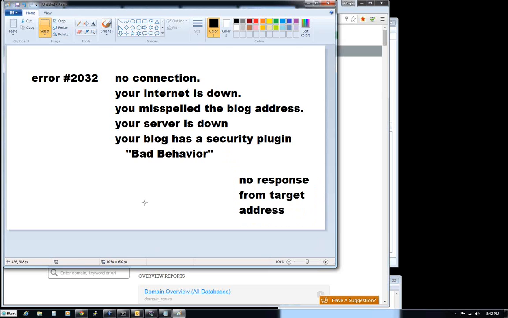So that's what 2032 is. I bet you would suggest that I should change my software to give you a smarter error when error 2032 comes up, like "no response from target address." I should probably put that in there, and I'll give that some good consideration if I can.